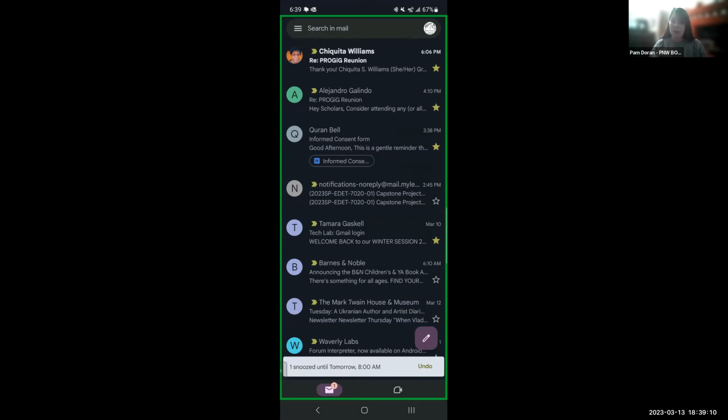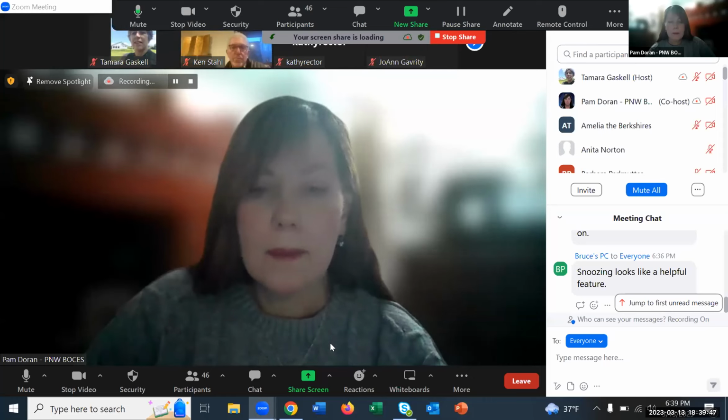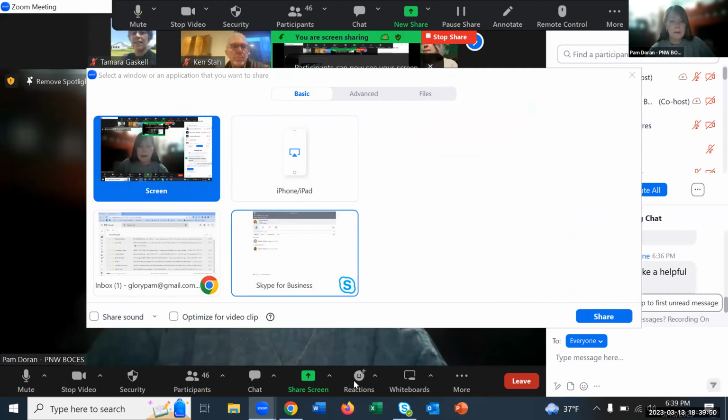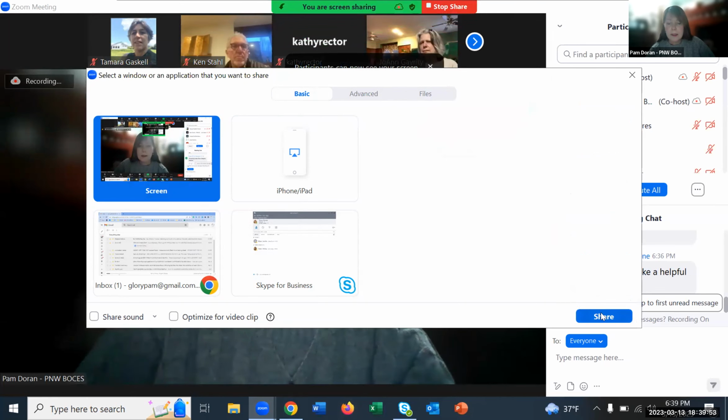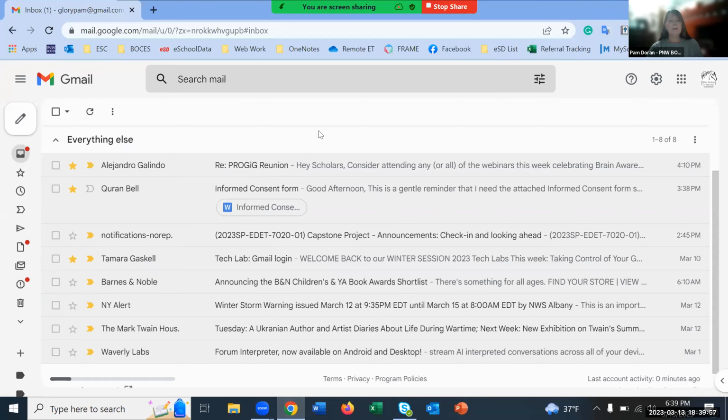So that's a way to kind of control your inbox some. So you get a lot of newsletters, you get a lot of spam, you get a lot of items that kind of get in the way, which I'm going to cover next on how to clean that up. This helps you get the information or the email that you need in the moment that you need it. And I'm going to switch this over now to desktop. Okay. Now, screen share. Okay, so we're back here into my email.